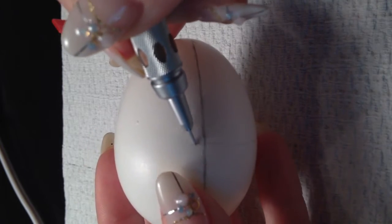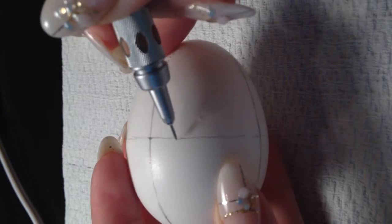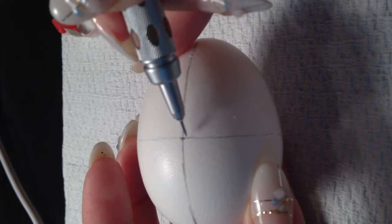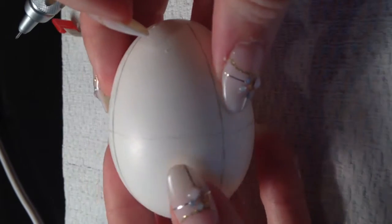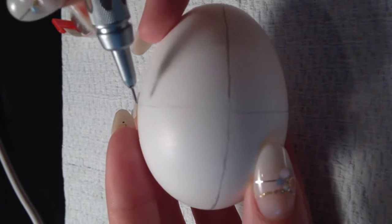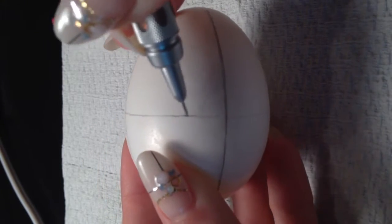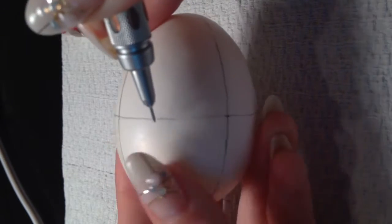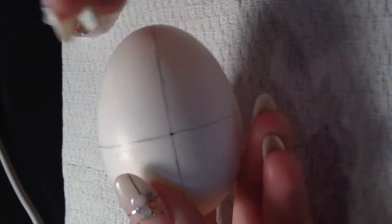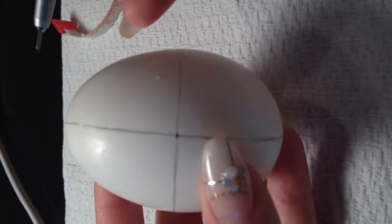If you have a lathe, which is a device that holds the egg into place, this is much easier. But, you know, it doesn't have to be perfect, and you can see that I actually got the line pretty accurately back into the center. There's a little bit of waving, but not too bad, so I'm just going to look back over my line, make sure I have my divisions, darken up the lateral line, and I'm pretty happy with my egg.